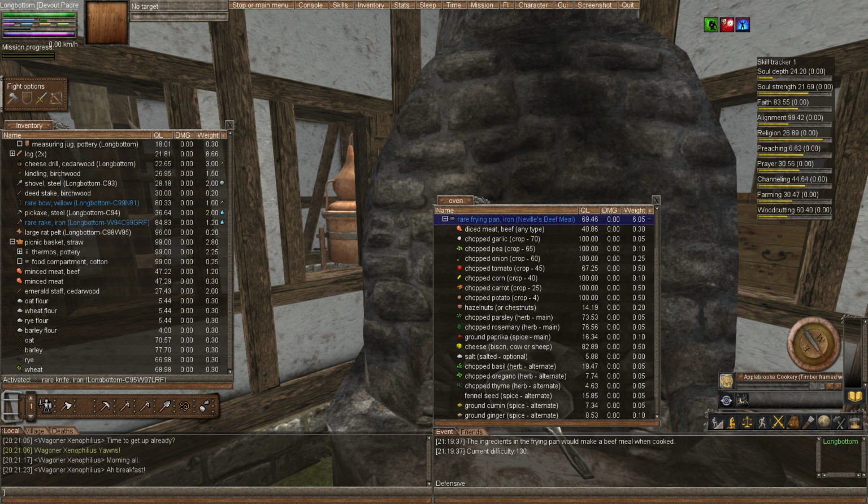And you'd be substituting thyme or using thyme as a substitute for rosemary or vice versa in a real meal. But basically, all of these ingredients are usable in a real stew, and at the same time are usable in the game to make different difficulty meals. From 55 difficulty, I think, up to 130 is what this covered.